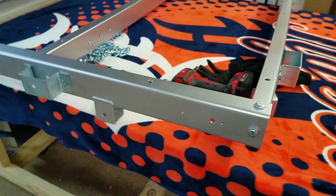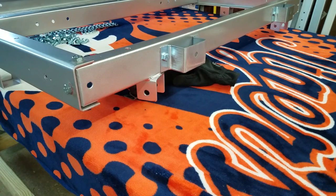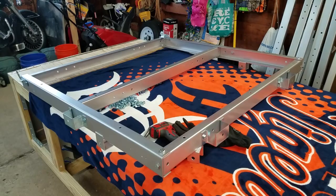This is the front half of the cargo for the Harbor Freight trailer, and I'm about to put on the tow bars. So I just wanted to do a little progress check. So far, so good. Goes together real easy so far. Peace.